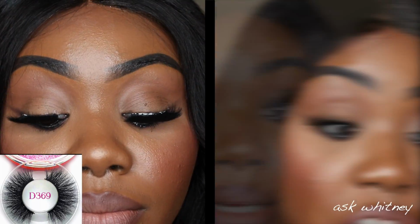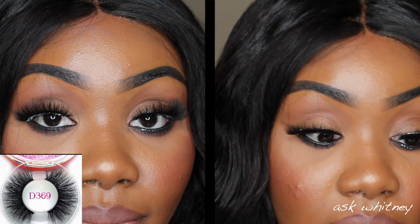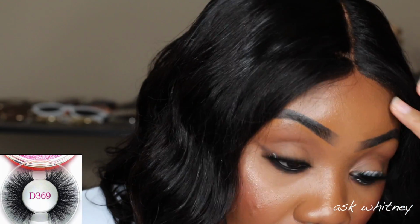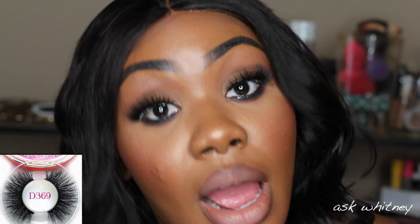All right, so these are the next pair of lashes, and I really love these. I have a couple of these as backups because I love them. They're straight but curled at the same time, but not too curled. And I love how full they are. These are a really nice pair of lashes. Imagine this with a nice dramatic eye. It looks really gorgeous, or something as simple as what I have on. Very, very pretty. They just look very full, full in a good way.